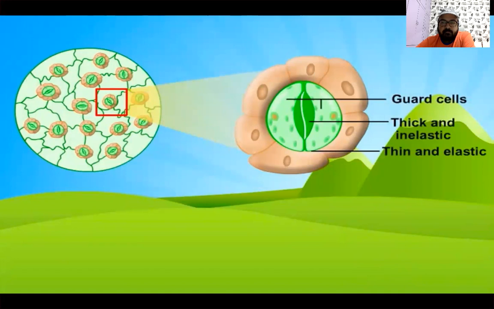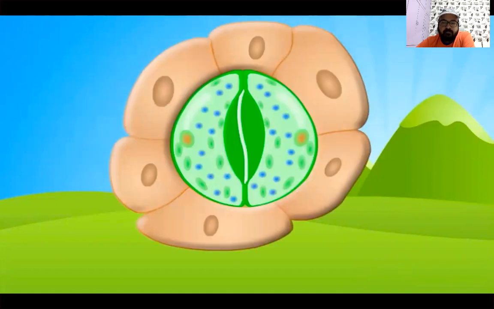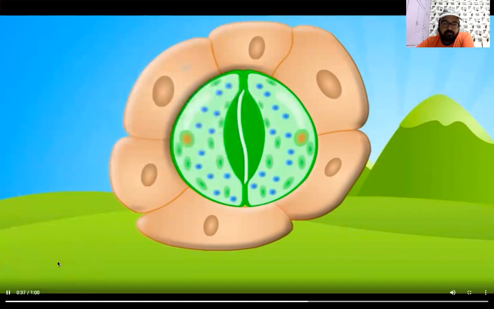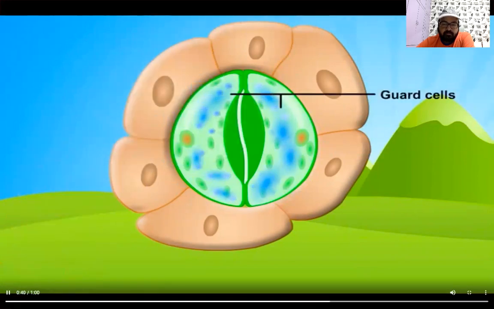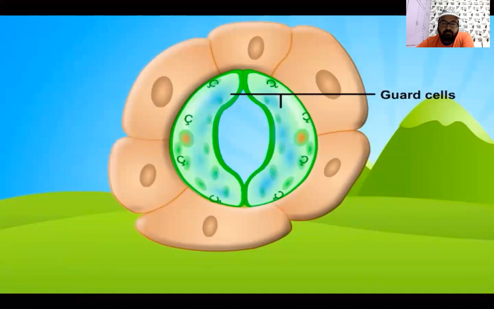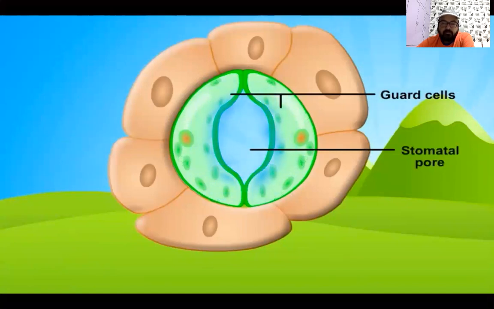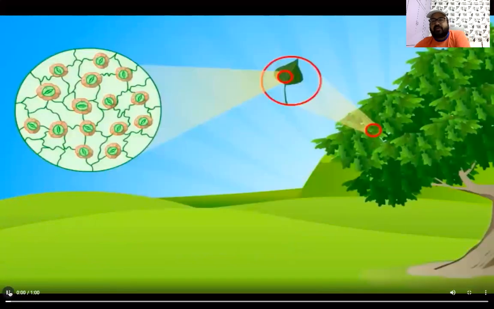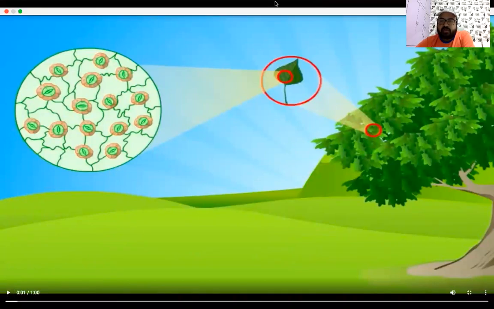Now the next question is, how do plants control the opening and closing of stomata? Be careful. This function is carried out by the creation of an osmotic pressure difference. Let me explain. When water enters the guard cells, the outer walls of the cells expand outward because they are thin and elastic. Because of this, a pore is created between them, and this leads to the opening of the stomata. On the other hand, when the guard cells lose water, they shrink, thereby closing the stomatal pore. So this is the basic idea about opening and closing of stomata, right?